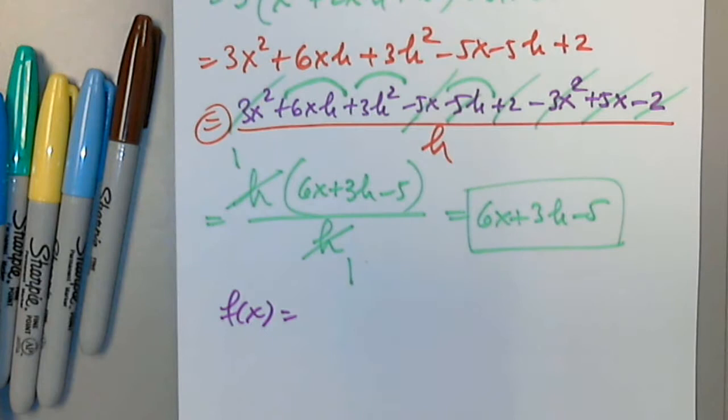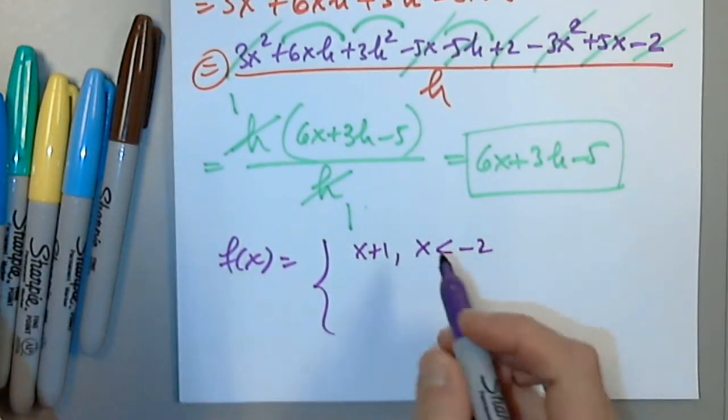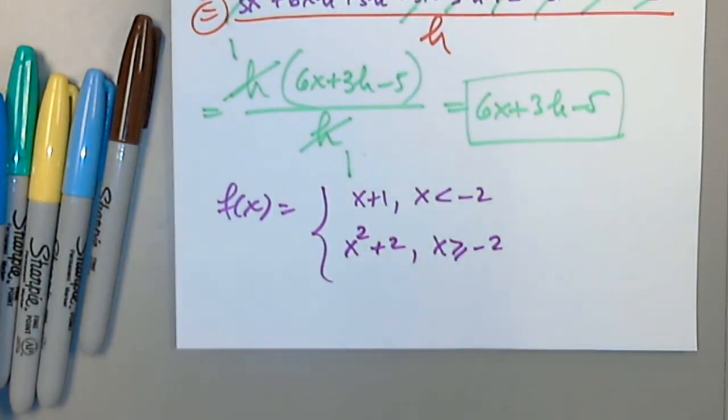Okay, one at the top. Okay, very good. So we have x plus 1 for x less than negative 2, and we have x squared plus 2 for x greater or equal to negative 2. Now, this question basically comes after what I was supposed to do today. So I think we should postpone it till I finish, and then we'll come back to it. Also, your test only covers up to and including 2.5.